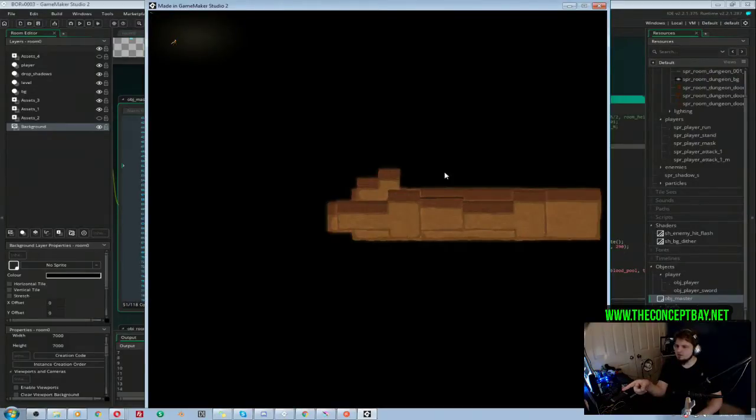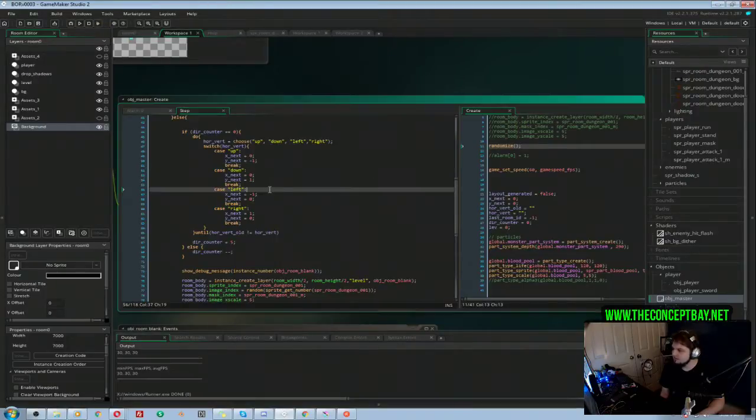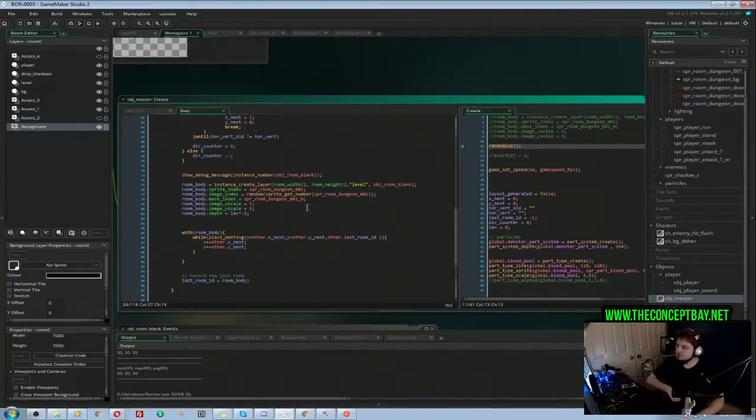So the pauses are actually it picking the same exact thing. Okay, hold on. I think that's what the pauses are. It's looping to make sure it doesn't pick the same direction twice.